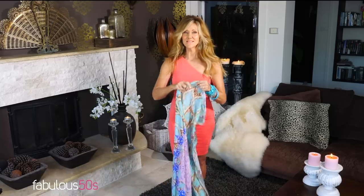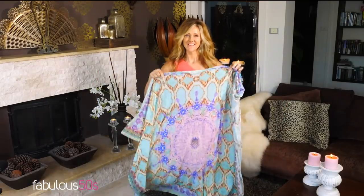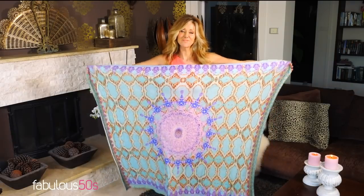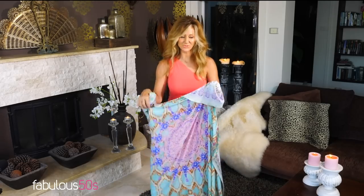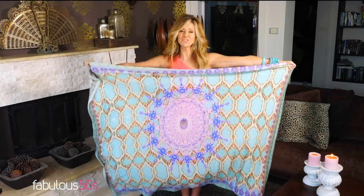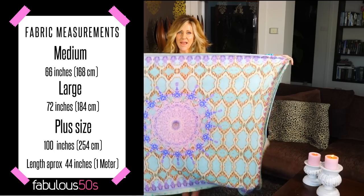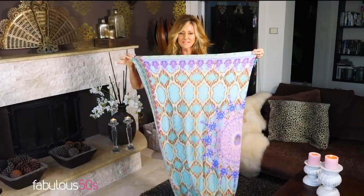This is a sarong — a fancy sarong, a Camilla. It has stretch in it, so it has an elastic kind of feel, and that gives a different effect to just a normal sarong. I'll leave a link where you can buy these Camilla sarongs. If you go to the fabric store, just look for something with a little bit of elastane in it — just a tiny bit, it doesn't have to be super stretchy. Find the color that you love, work out what colors suit you best, and go buy them.